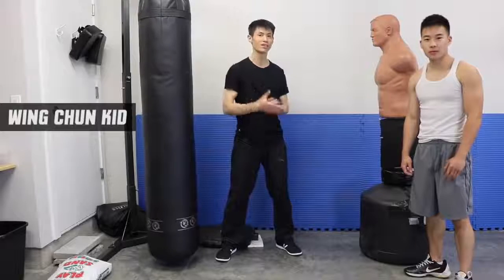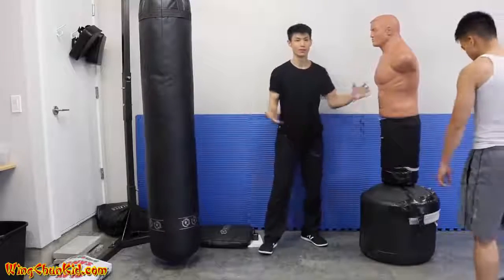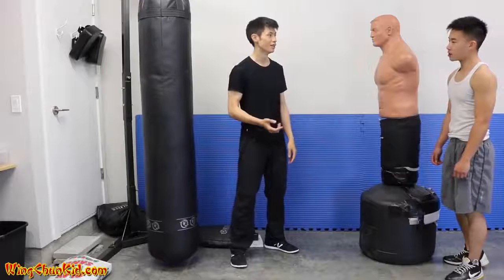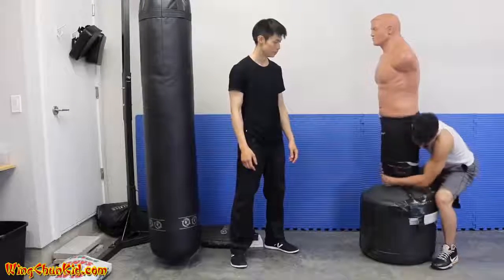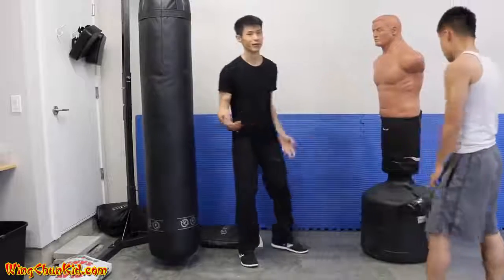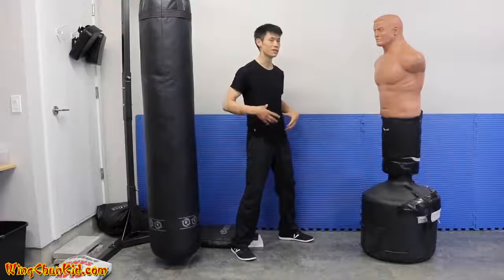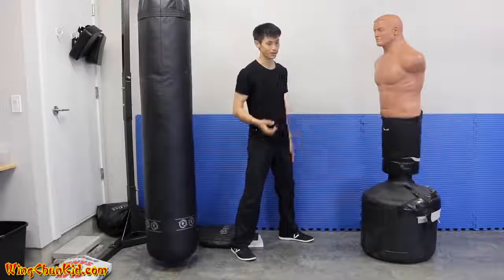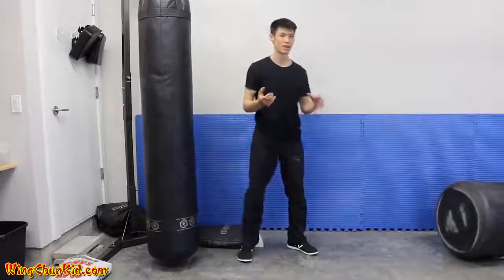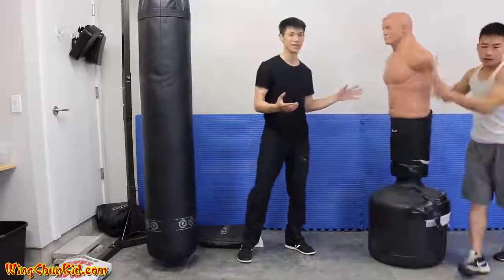Welcome to top five tips on how to increase your punching power. We have a BOB filled up with water — it's at least 100 to 200 pounds. With a nice strong punch you should be able to deliver your body momentum through the target and knock it down. Notice that I have very minimal body movement — it's very non-telegraphic — and I was able to knock down the BOB that's about 180 to 200 pounds.